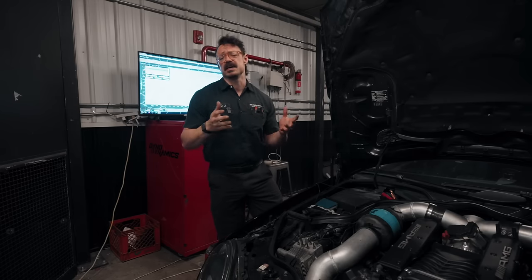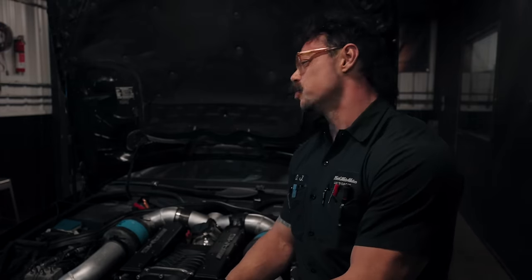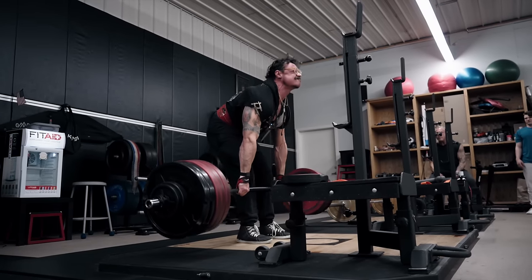To give you an idea, a Hellcat producing 707 horsepower lands somewhere in the 500 wheel-horsepower range on our dyno. If you think your car only loses 15% of its power spinning through a transmission, whipping around viscous fluid, spinning clutch plates out to a driveshaft, into a geared differential, back out to axles, wheel bearings, brake discs, and 40-plus pounds of wheels and tires — I don't give a damn. My non-corrected dyno produces repeatable numbers, and I use it to measure deltas because I'm about those gains, not inflate your ego. It doesn't matter what the number reads as long as it's consistent and repeatable.